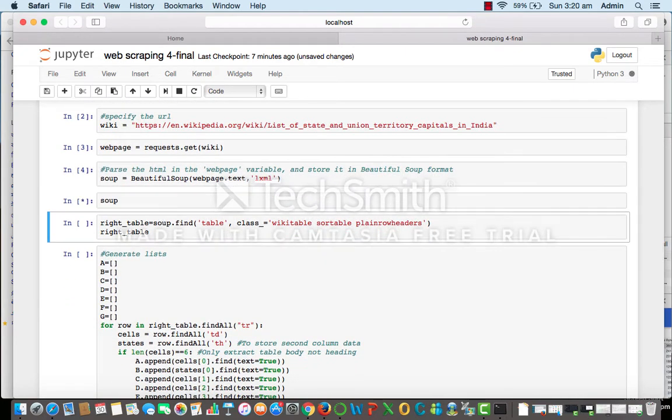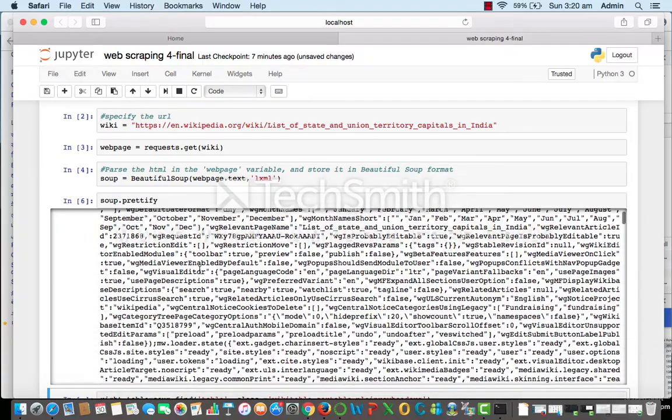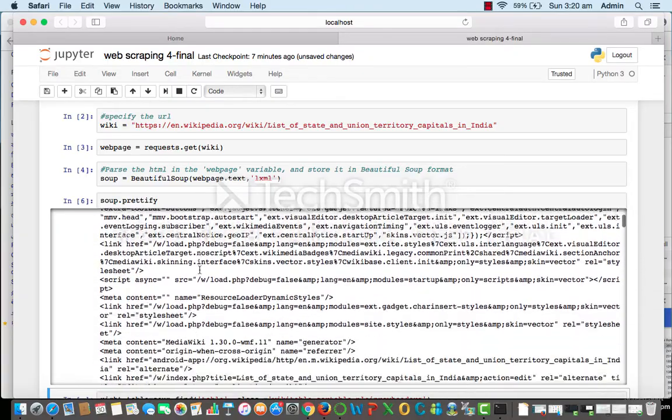So we can have a view of how this works. We can also use the code soup.prettify. This gives us a better picture of the HTML code.